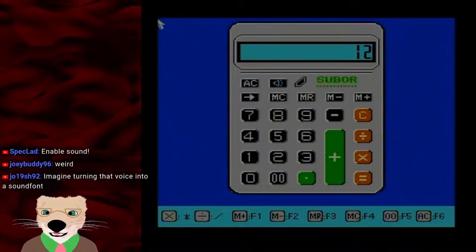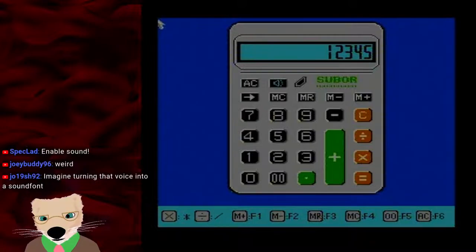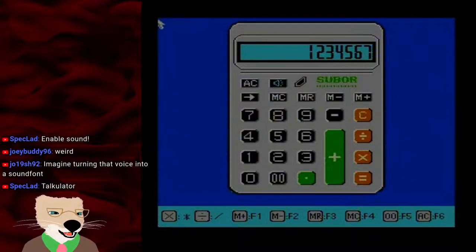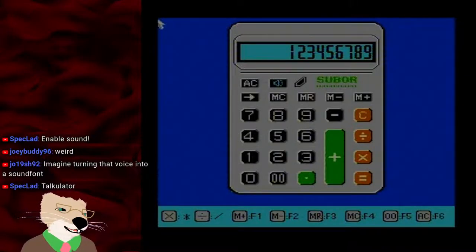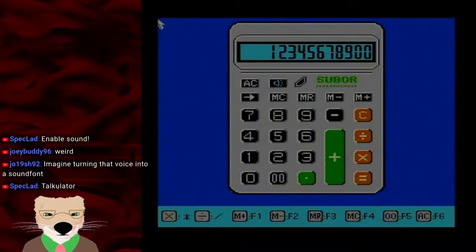Do I remember the numbers, man? It's been a while. It's partially do I remember the numbers, and partially can I understand them this compressed through an NES? Yeah, the sound quality is horrible. It's just sounds. Yep, it's borderline indistinguishable. AC is F6. I'm glad I... Oh, that was F5.